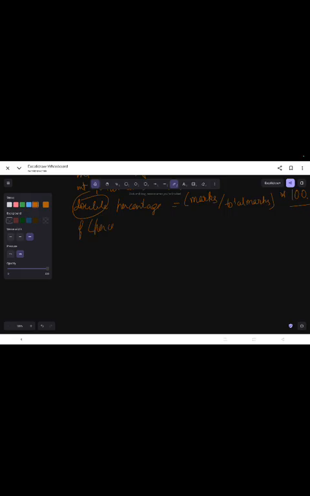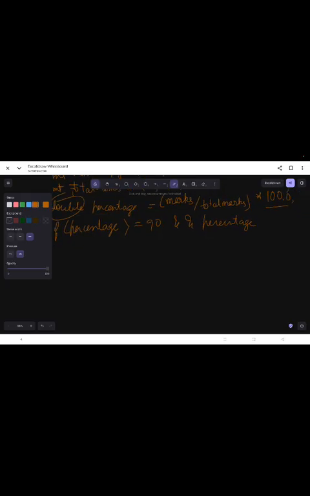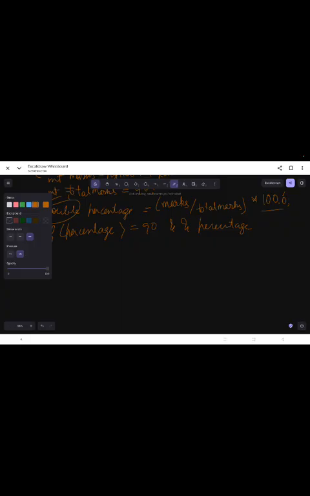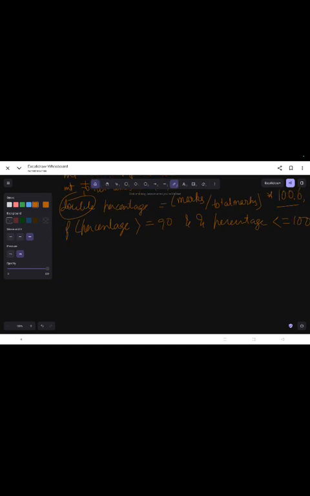If the percentage is greater than or equal to 90 and percentage less than or equal to 100, just access that grade variable with the this keyword, and put A plus here.